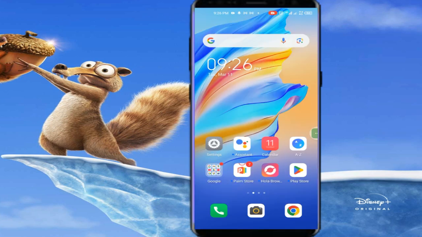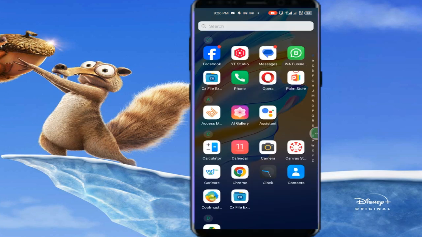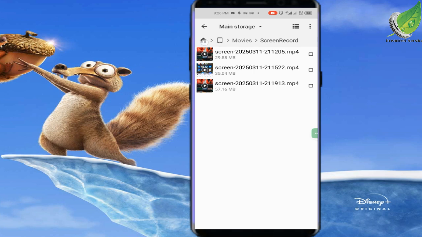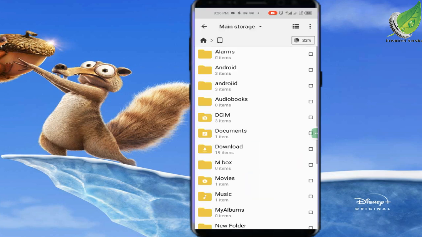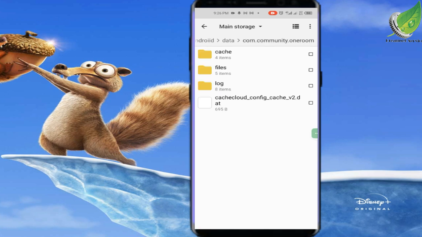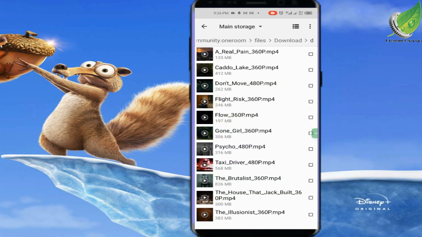Hello, in this video I'm going to show you how to add subtitle to movies you downloaded from MovieBox or from other movie streaming platforms. So the first one is going to be how to add subtitle to movie from MovieBox, and the second is going to be how to add subtitle to movie from other sources. So go locate your file explorer, and then we'll go to MovieBox folder, and we'll go to the movie. These are the movies that I have downloaded on my phone already.